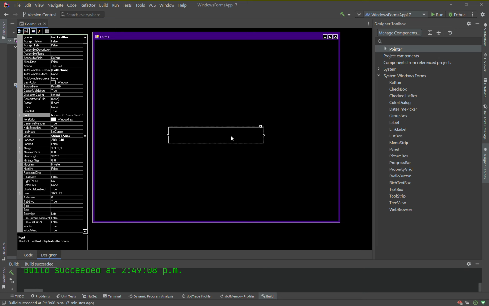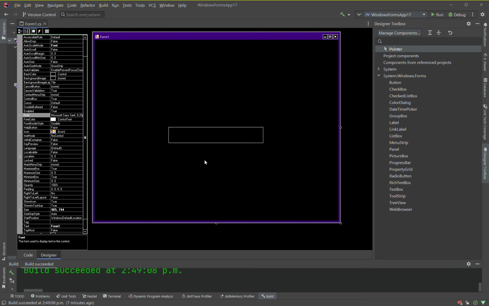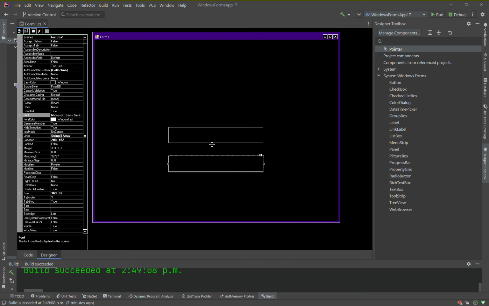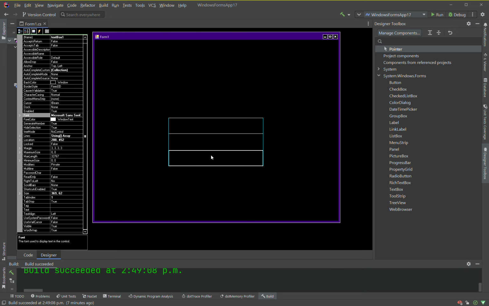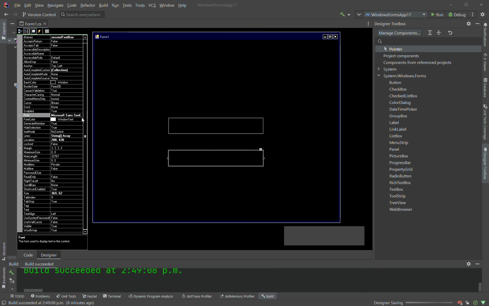We'll just copy that, paste that here below. We'll change the identifier of the second one, so I'll click it to get the bounding box up, then I'll click this identifier property. I'll change it to second text box. Or you could have just text box 1, text box 2, whatever you want. I'll just go with second text box. Then I'll click it again and make sure that it's selected. I probably didn't have to do that. Then I'll just click this ellipsis there on the text property. Change it to 36. Actually, it already is 36. Okay.